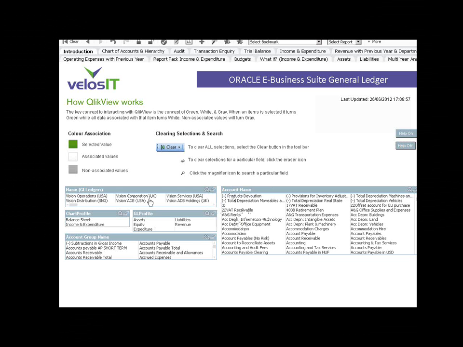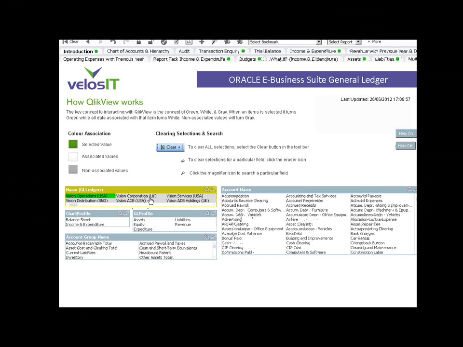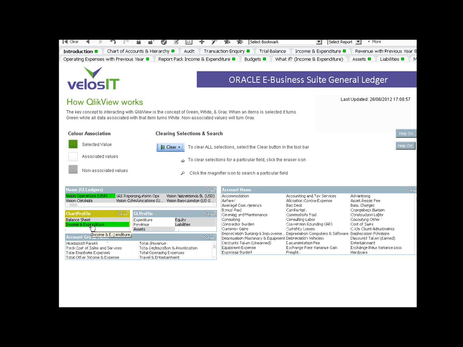So if I start doing some selection, I'll pick, first of all, Vision Operations. You can see it's grayed out all of the other organizations, and it's changed the account structure slightly because now we're only looking at Vision Operations. If I pick income and expenditure, it's grayed out all of the balance sheet details and left me only with income and expenditure.